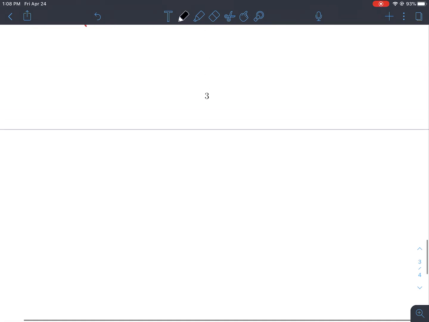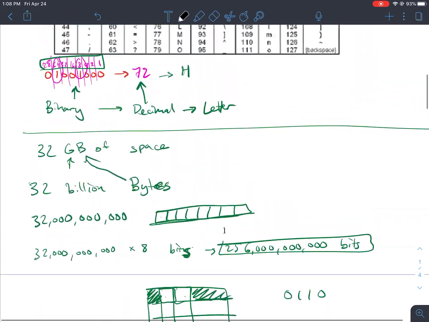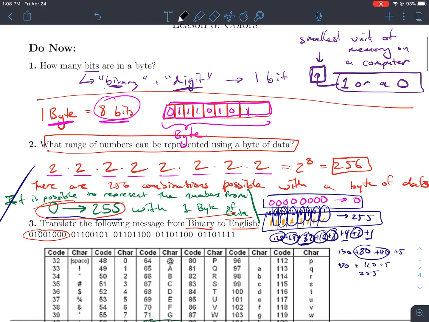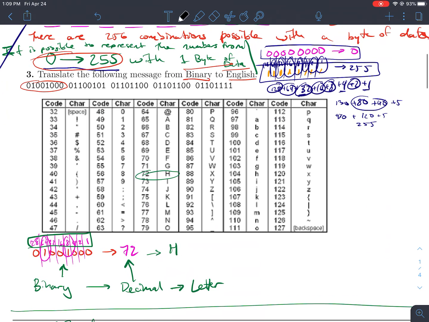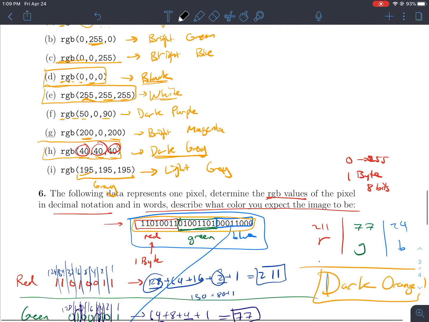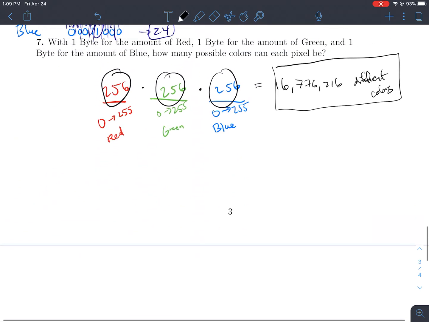So I think it's helpful to understand all of this when you're thinking about just what goes on inside of your computer. Your computer is all zeros and ones. And what we've seen so far in this unit is all of those zeros and ones can be used to make a number using a binary number conversion. They can be used to make an English letter or a letter from another alphabet using ASCII. Or they can be used to set the color of a pixel on your computer screen by using the RGB values. And we saw here, pretending to be a computer, what it would take to actually load and interpret those zeros and ones to become colors. So computers are pretty remarkable.